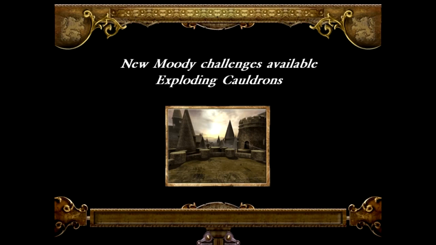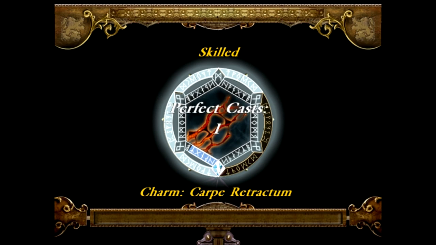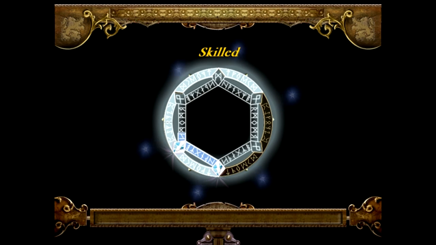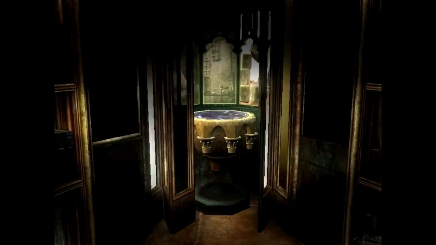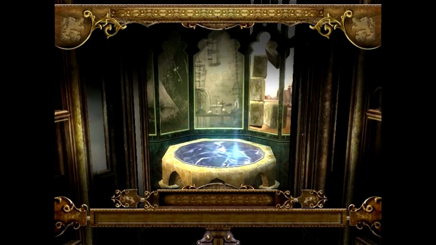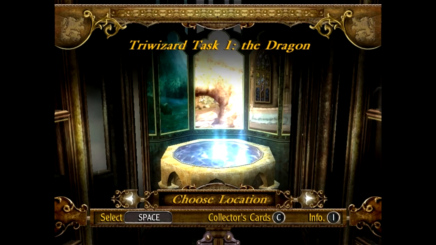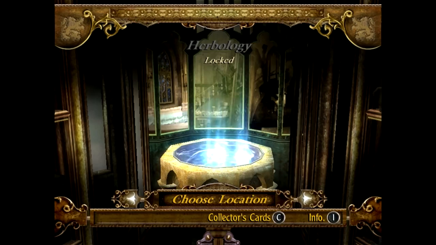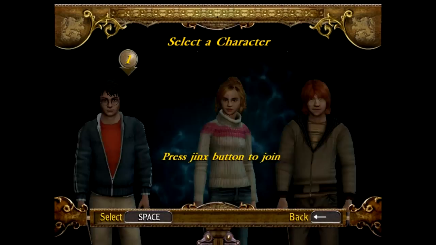Ooh! New Moody's challenge available. Skilled! I hate that it also ends the level, because I was having fun there. Come on, cast. Am I gonna... No, no, okay, fine, whatever. Let's just go. Thank you. So now we presumably need one more to progress. Yes. Yes, we do. Ah, we're so close to winning.